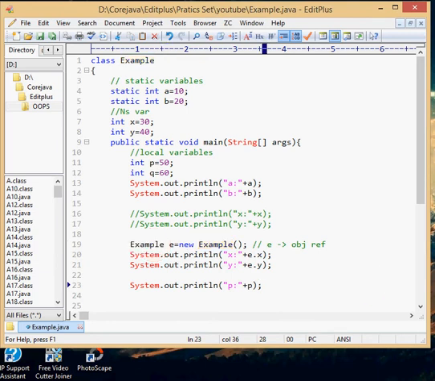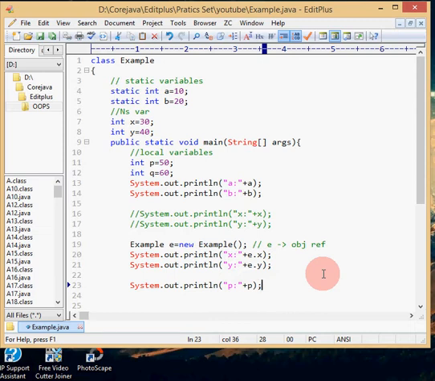To conclude this example: a static variable can be accessed in any method, whether a static method, a non-static method or the main method, with no problem. If you want to access a non-static variable in a static method, it gives a compile time error, so you have to create an object and access it through the object reference.